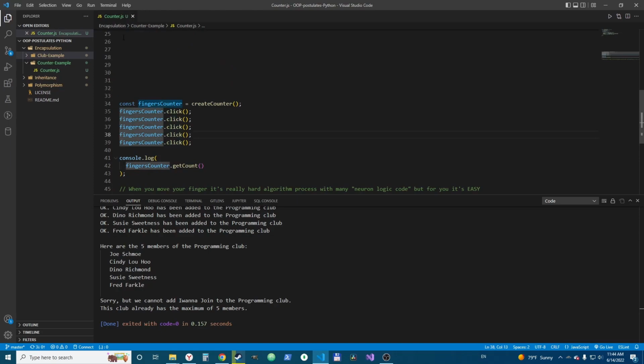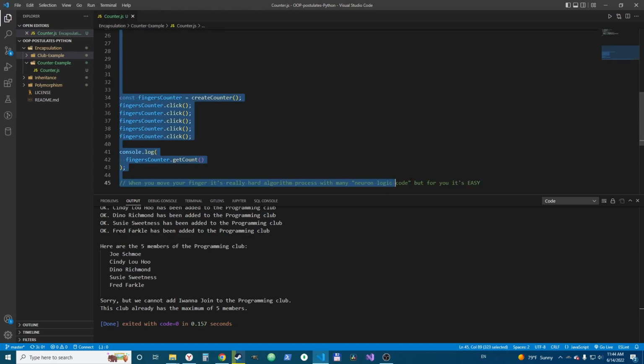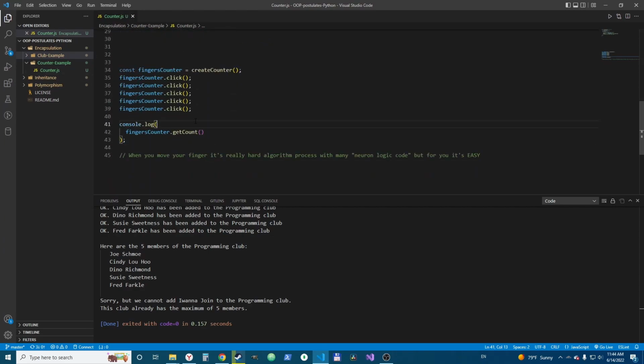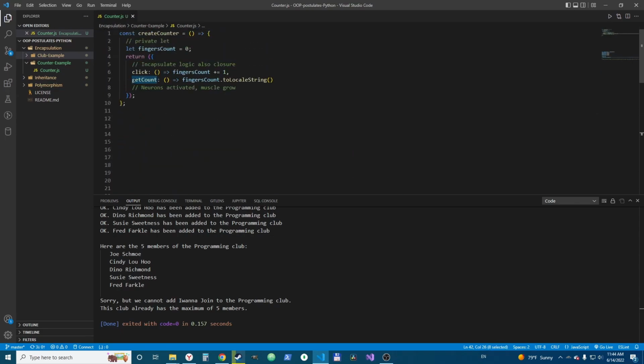You don't see this logic from this point of view, but it's inside your logic, like in the Python example. Click, click, getCount, it's some logic, and here you can imagine some really hard logic, like in the finger method move.